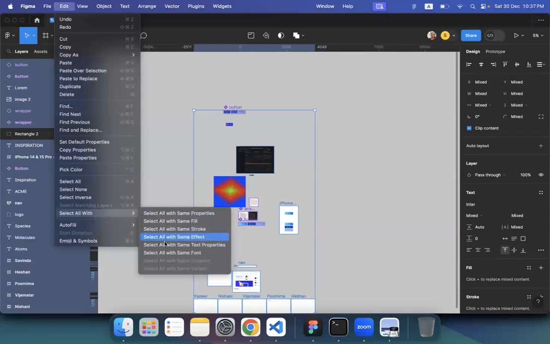And then there are some options where you can select all with same properties, same fill, same text properties. So these are really important if you want to change something in your designs.